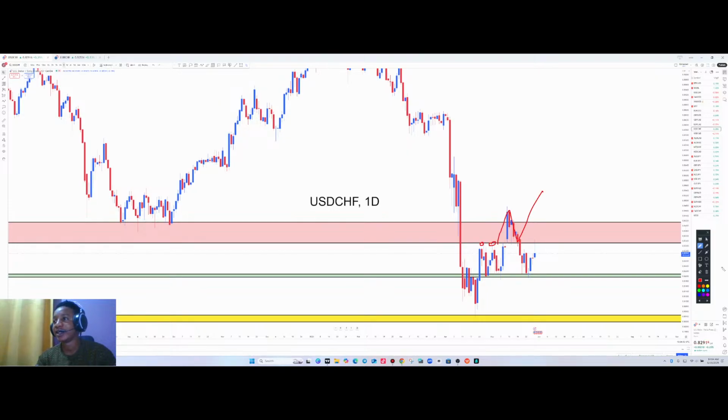It broke structure, giving us a lower low. After lower low, it went up for a lower high. After lower high, where should it go next? Down. So USD Chef, the sell pressure from here should be able to bring the market all the way down. This is also a head and shoulders, just like we saw on the USD CAD. The same as the USD, the same thing. So here we also move to a downside.